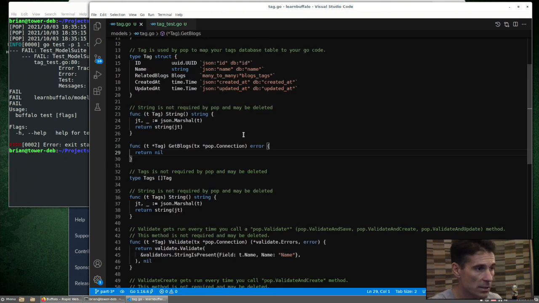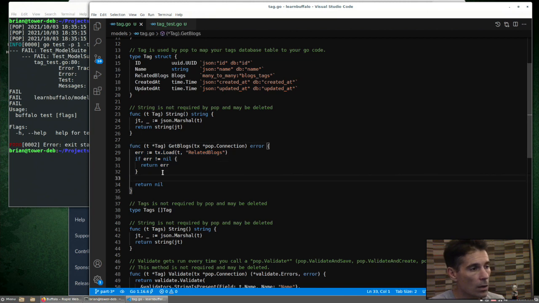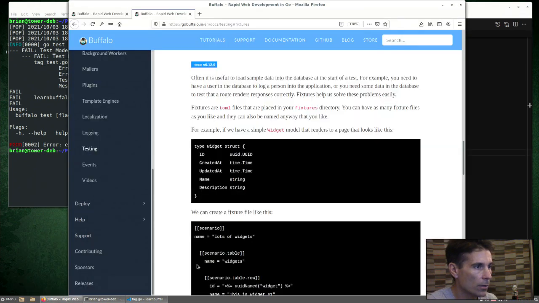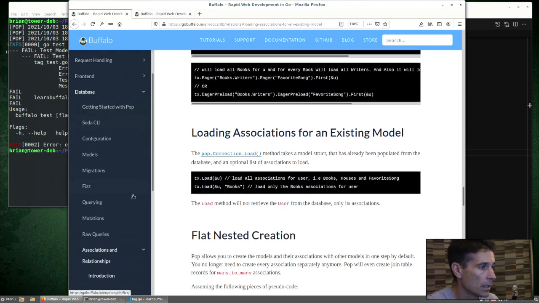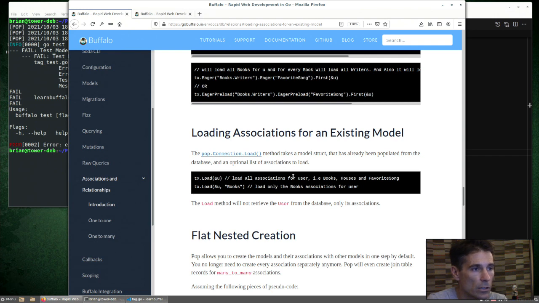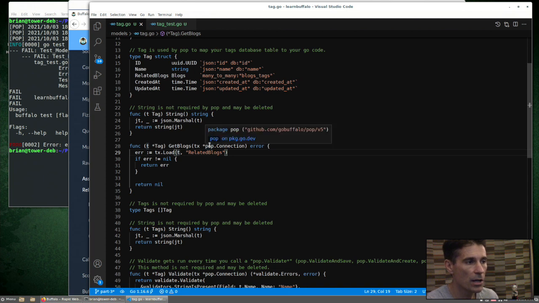add the code that would satisfy this test. Okay, so this looks a little different from the other functions we created to do something similar. What are we doing here? We're actually loading the property on the existing entity. So we already have a tag. We just don't have the child entities for the tag. So Buffalo gives us something handy here. Over here in the documentation under Associations Introduction, there is this function, you can load associations for an existing model, and that's what we're doing here. So it'll try to load those associations without reloading the original entity, in our case tag.